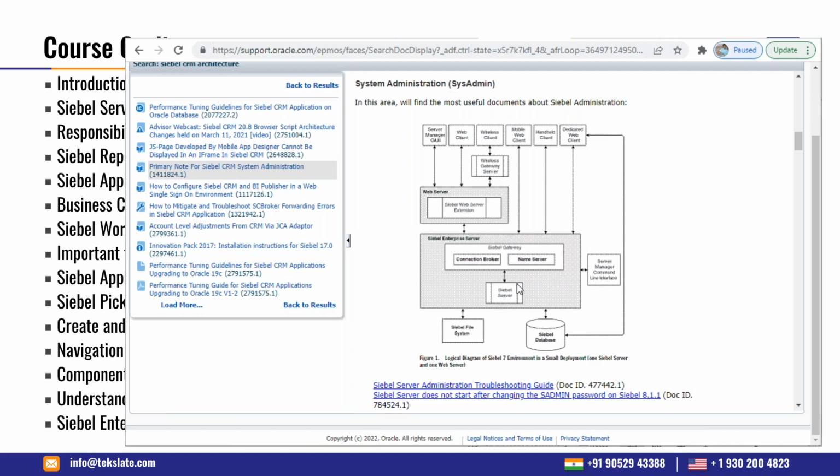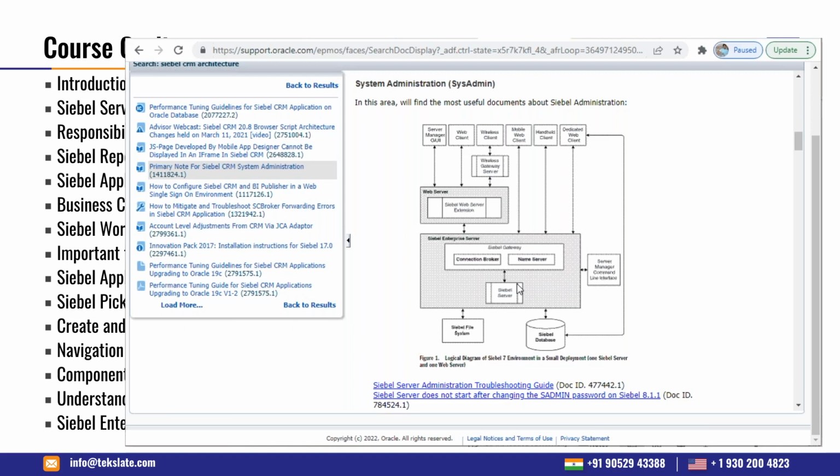Actually, Siebel CRM comes with some out of the box features, OOTB, which we usually call vanilla. When we want to plug and play any of the Siebel CRM application, we can just start using the out of the box features we get from the package itself.